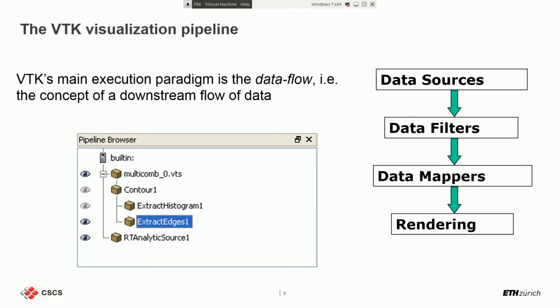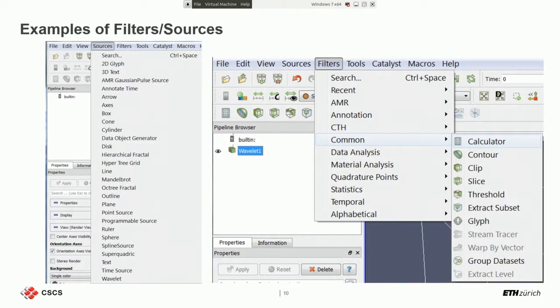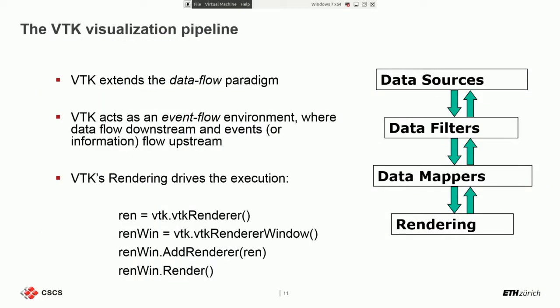And in the rendering. If you've opened ParaView before, you know that there are a lot of sources here, quite a lot of filters. You can have different categories of filters, and those are examples of your pipeline. Now, I've said that this is really a bidirectional exchange of data, some lightweight information traveling first to establish the pipeline, then request for updates, and then finally the heavy-duty computation takes place.